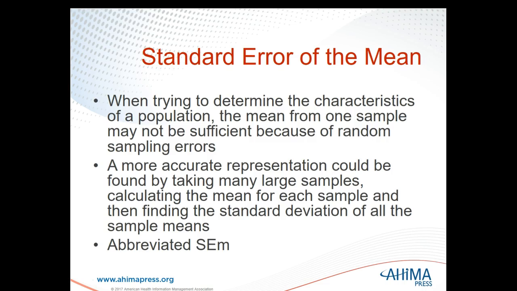To get to 95%, you're taking 60 minus 2 times 1, and that's going to give you 58, and 60 plus 2 times 1 would give you 62. And that would be the same for 3 times 1: 60 minus 3 times 1, and then 60 plus 3 times 1 would give you 57 to 63. So you see the process there to get us to the confidence intervals for the particular mean and that particular standard error of the mean.